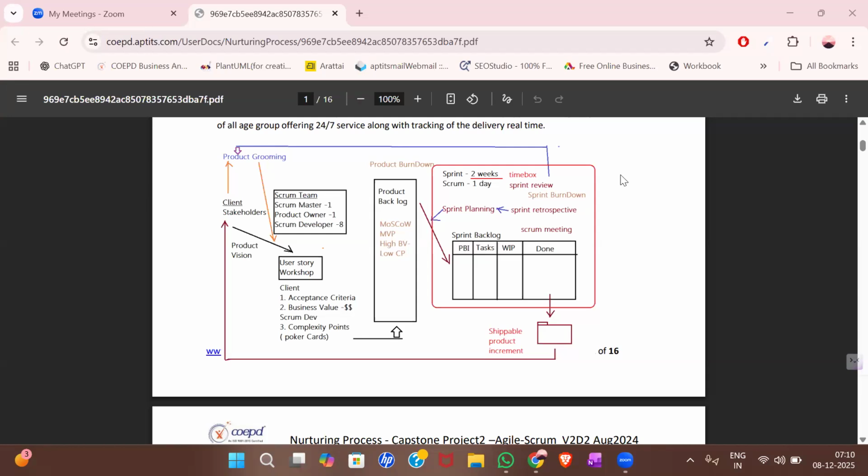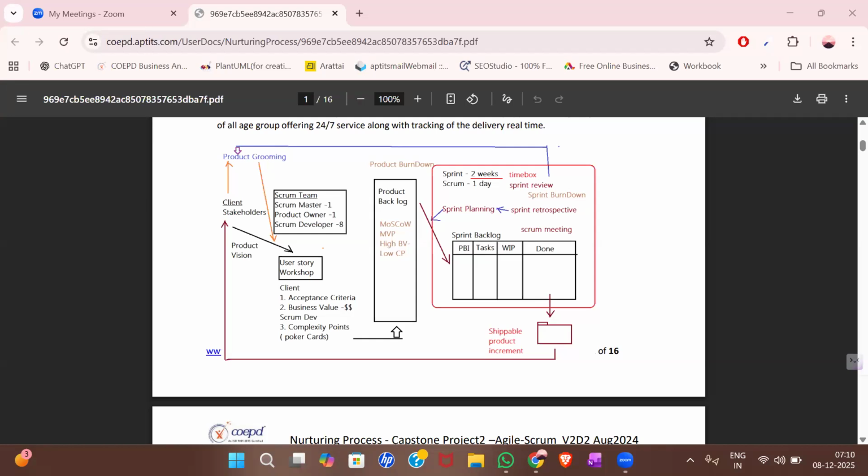Here the user wants a login functionality, and why does he need that login functionality? Once that login is completed, he can order food on the platform. So that is the benefit. So we have role, need, and benefit.